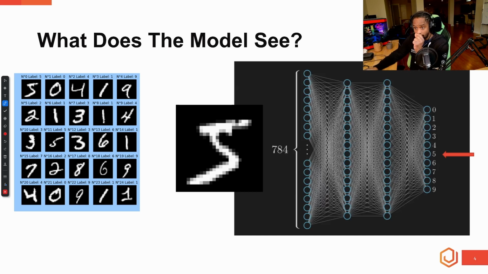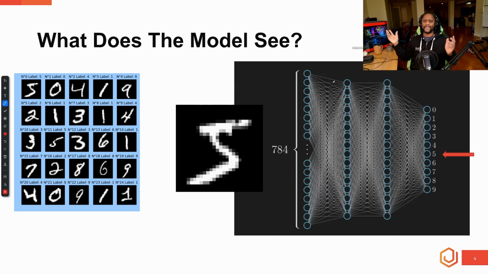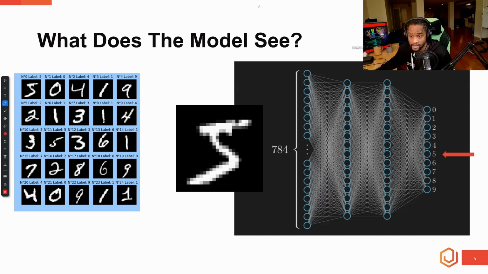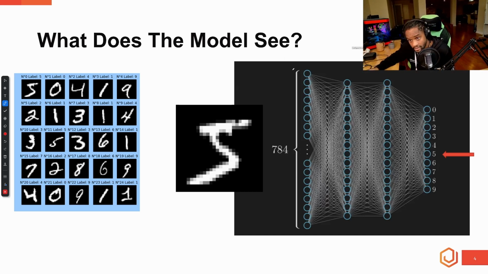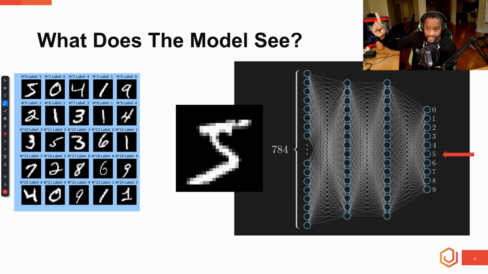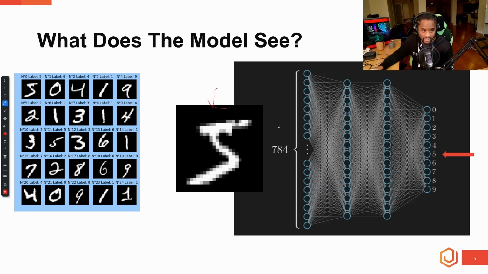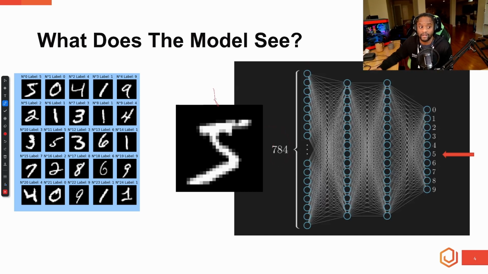Now we're going to get into some real understanding of what's going on here. How does this link to an LLM? How do we go from this to an LLM? The first thing we have to understand is, what does the model see? This is straightforward. It's seeing pixels, grayscale values from 0 to 1, where 1 is white, 0 is black, and anything in between is gray. It's seeing 884 grayscale pixels, each between 0 and 1. Okay, cool. That's what this model sees.